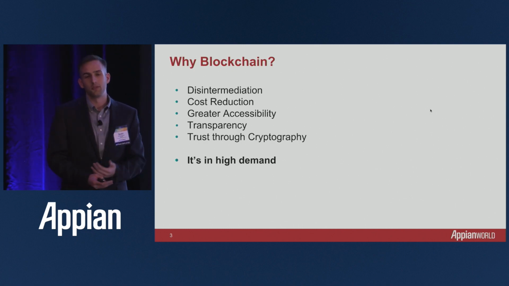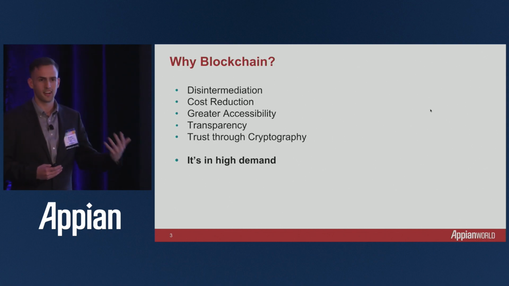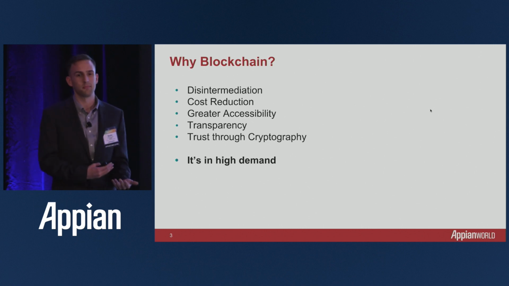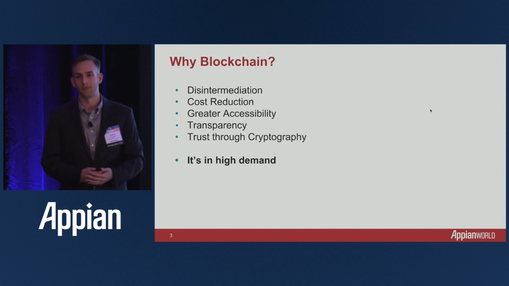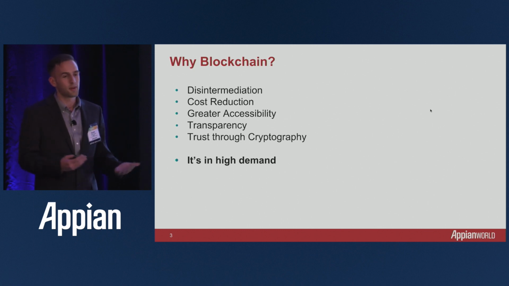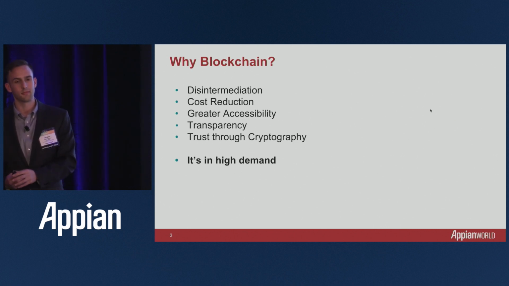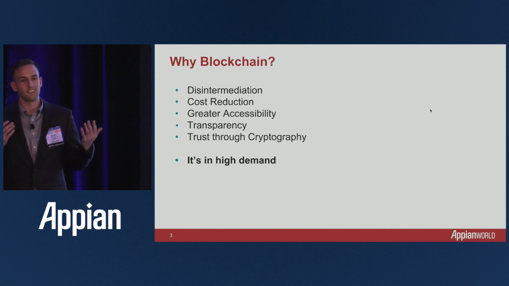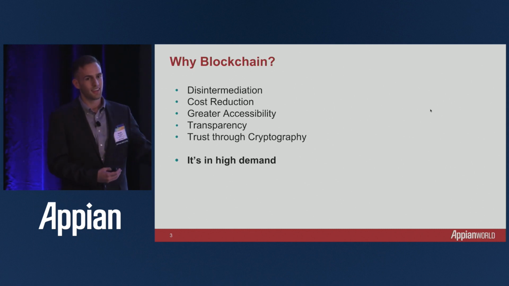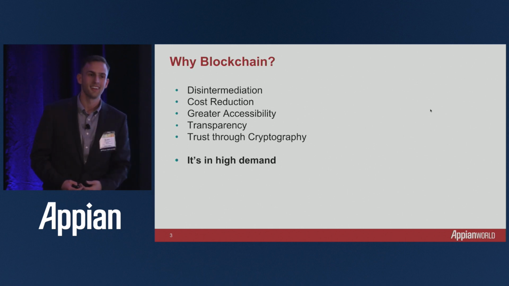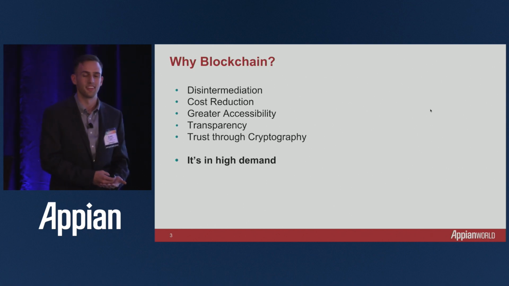Let's say eBay wanted to increase its profit margins. They could go in and create fake accounts and place phantom bids, and so they could actually just max out the price on every single auction, and then increase their profit margins. And no one would be the wiser, because they are in control of all the information, and they can create these accounts without your knowledge. With blockchain, no one could do that, because everyone can see everything that happens in the network, and so every transaction can be viewed. And then you also have trust through cryptography.